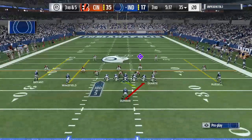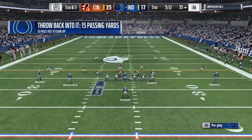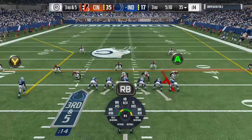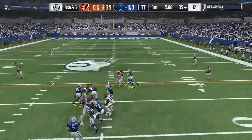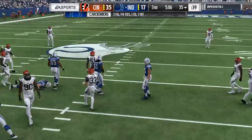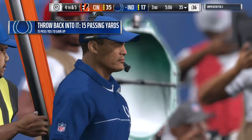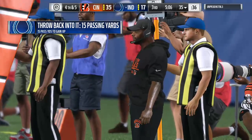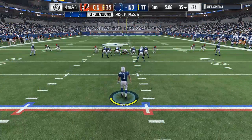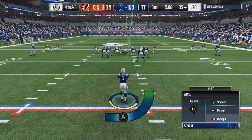The Bengals with 2 extra DBs, a nickel look on third. Blanketing the passing lanes. To throw, Hackenberg. Oh, he almost intercepted it. They're just forcing it into too many tough spots. That was almost a 4th pick of the game. And now 4th down. Here's Pat McAfee now. And surprisingly, this is the first punt of the game for either team.